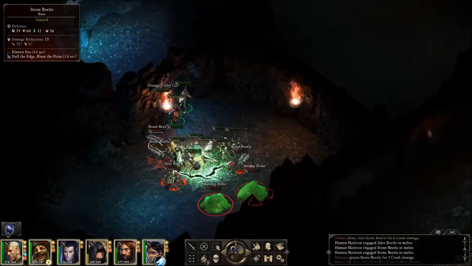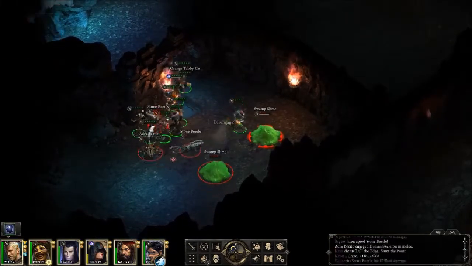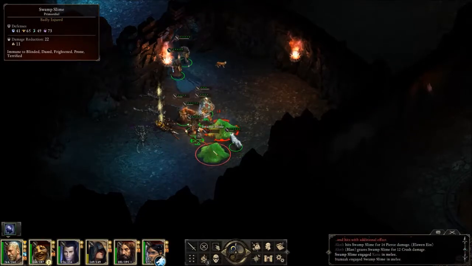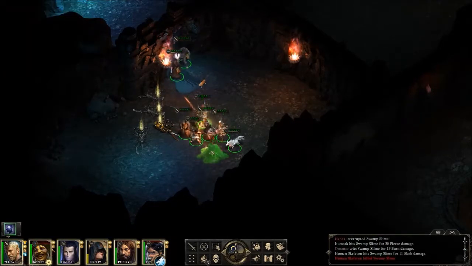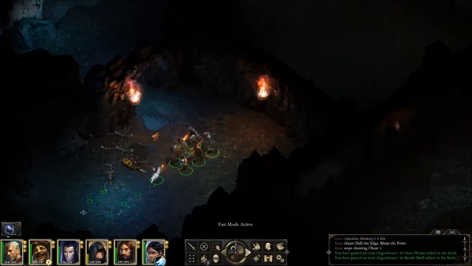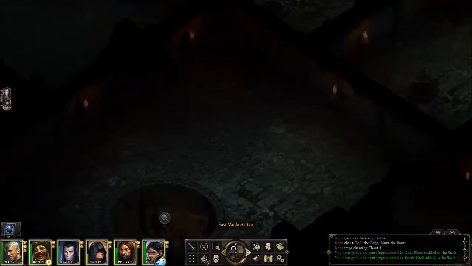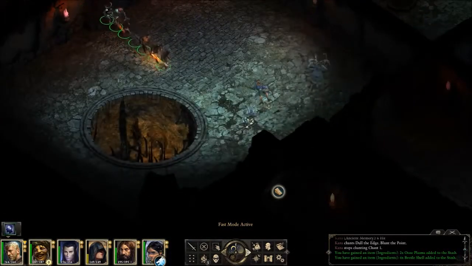Take out these stone beetles real quick. Wish I could have done something. Fight on, my... Of course. Exceptional greatsword. Wow, that was it. Okay. That money sure is worth having those extra rooms.